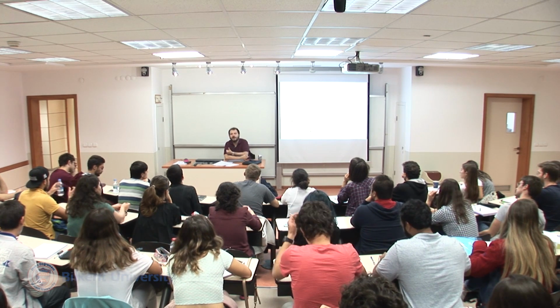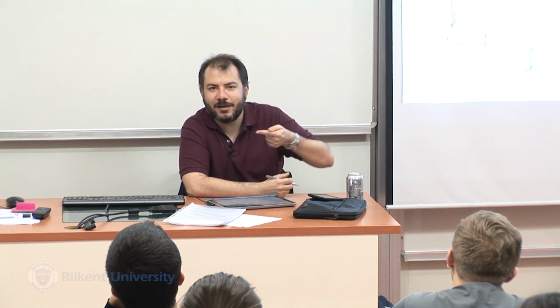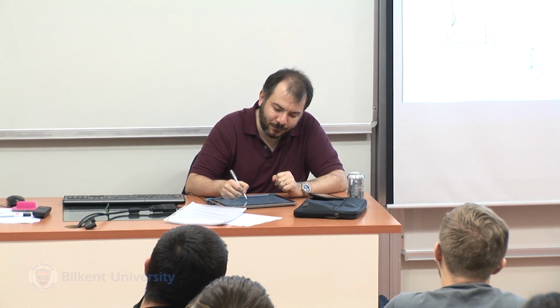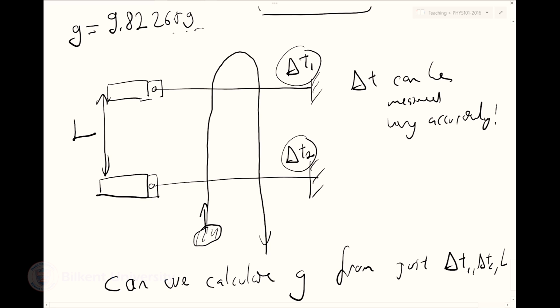So we'd like to find a way to measure gravitational acceleration g very accurately. And I said we can measure time differences very accurately by a laser timer. And we can actually measure distance between two objects very accurately by a number of methods. So what I would like to find out is if I just use two laser timers, can I measure g by reading the time difference in the first, the time difference in the second laser, and the distance between them. All right? Now, how do I do this?